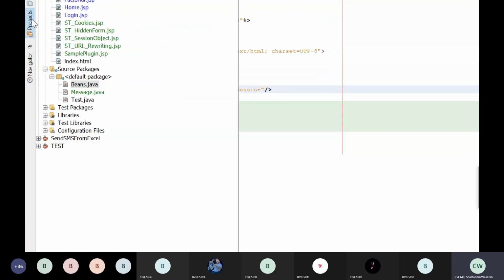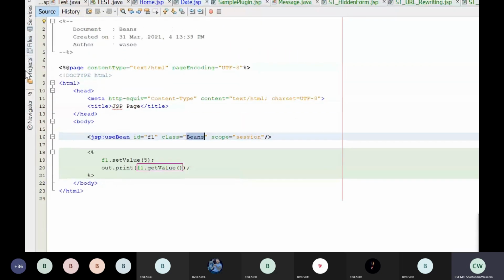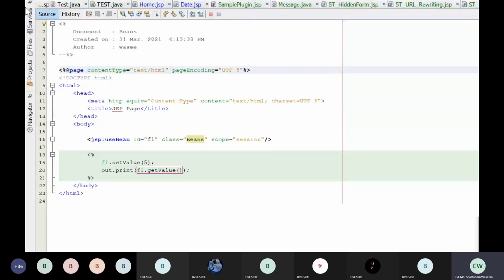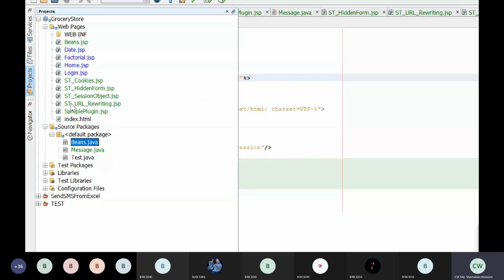So with the help of a tool we are doing this, but we have to compile it. Let me show you. We'll go to the path of this project.